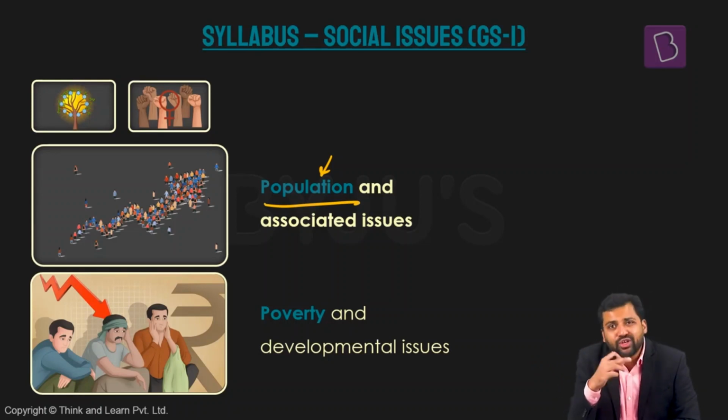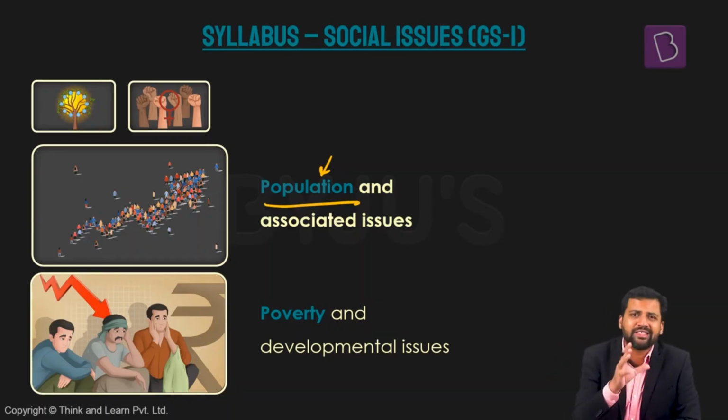But it's not that our population growth rates have been always increasing. In fact, our population growth rates have been gradually stabilizing. In the 1980s, whatever was the population rate, in the 1990s the population growth rate was less. In the 2000s, the population growth rate was even less. Why is this the case? In fact, if you look at the recent data, National Family Health Survey data, the fertility rates have gone down. Many states in India have their fertility rates below the replacement levels. So in future, the challenges that we have been facing because of maybe population explosion and other things, we may not have at this point of time. But in the 1970s and 80s, those years were there. Those kinds of years might not be there at this point of time.